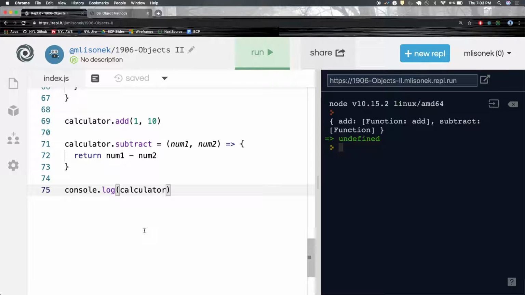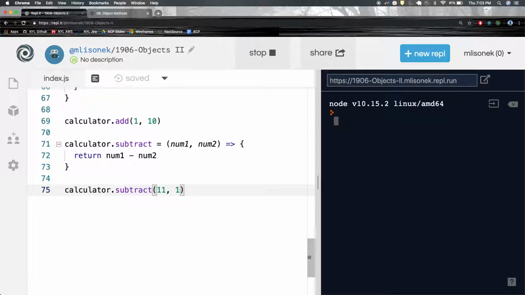You see this looks a little funky in the console, but you see add is a key, and you see that it's a function, add. Subtract is a key, and its function, that's weird. I don't really know why. But you see that they're in the actual object, right? So if they're in the actual object, you can call that the same way. Subtract 11 and 1. It's so slow. You got 10. It's that simple.